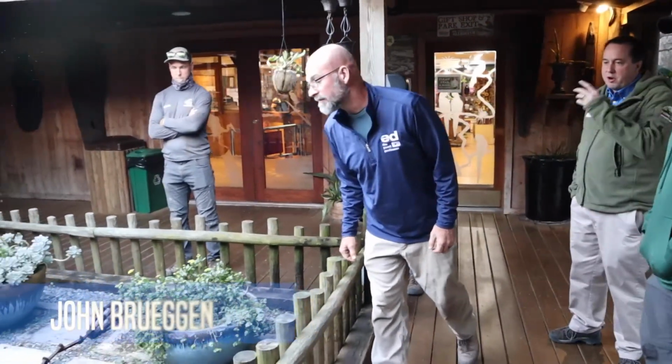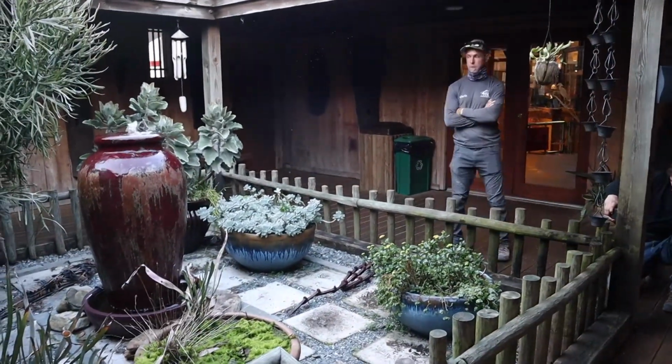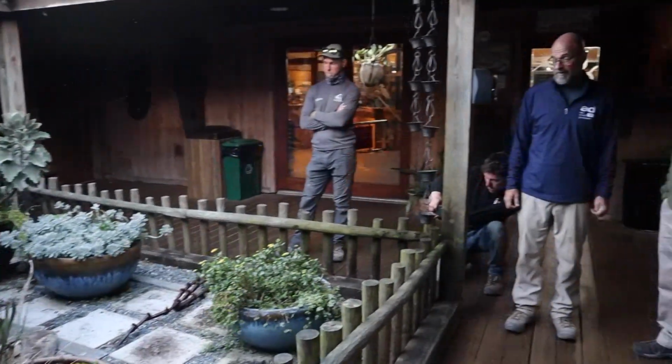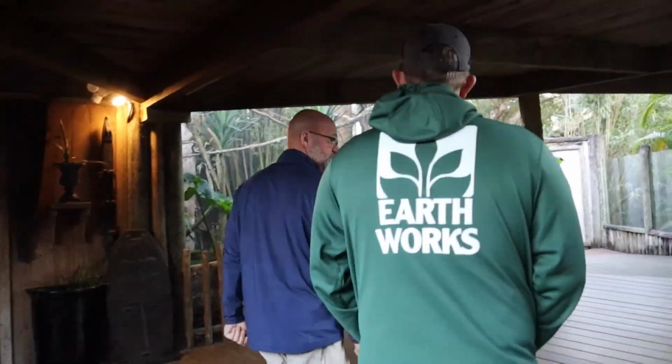Oh yeah, so I grow carnivorous plants. There's a lot of them at the house. They look rough during the wintertime, but there's fly traps and pitcher plants. So we set up a perfect habitat for you to do some carnivorous plants for the pond. Love it. You've got the perfect spot for it. Those are awesome. They're incredible.